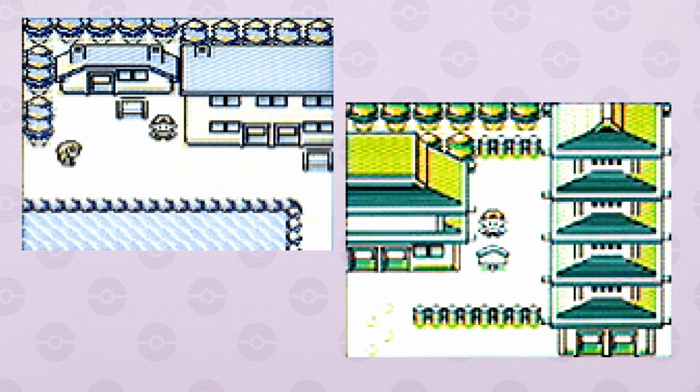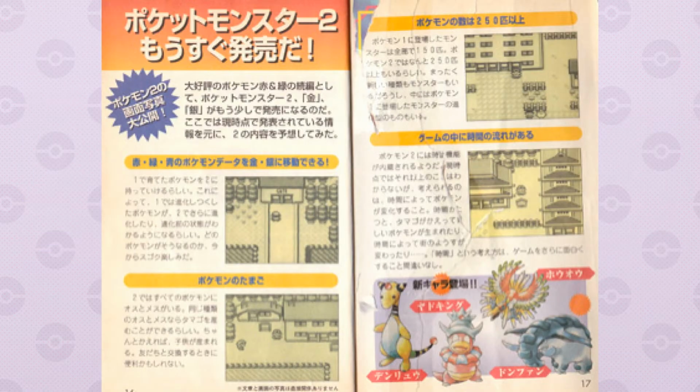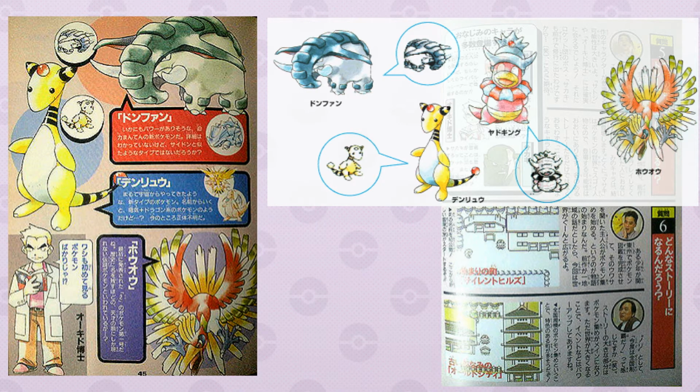In the magazine, there's also sprites and concept artwork. Sprites shown for Slowking, Ampharos, and Donphan, as well as the official artwork for them, and Ho-Oh, and descriptions for all 4. Slowking and Donphan look pretty similar to their Gold sprites, but the Ampharos sprite looks pretty different to its Gold or Silver sprite.